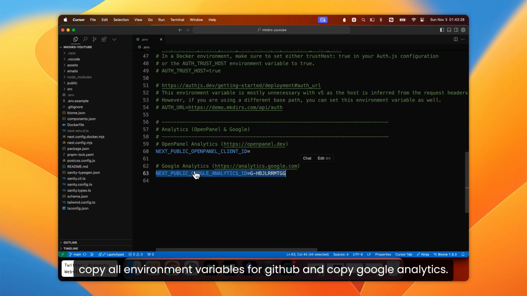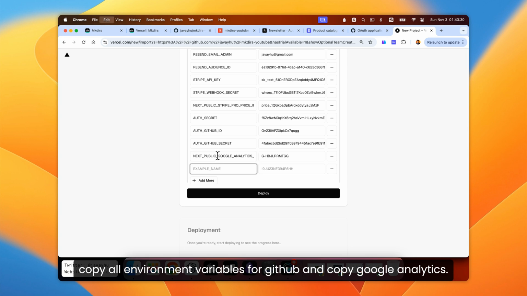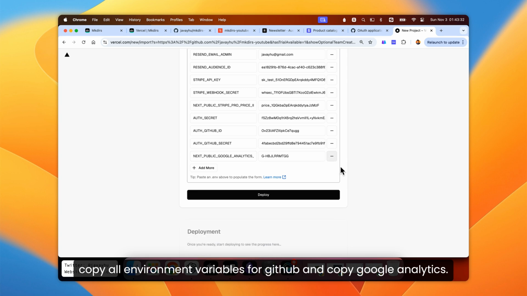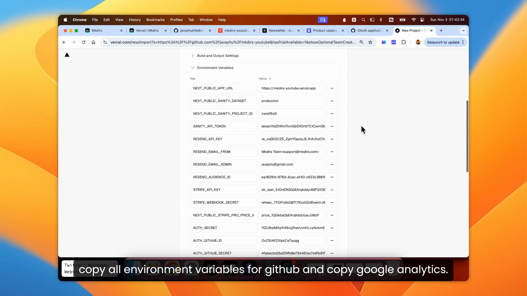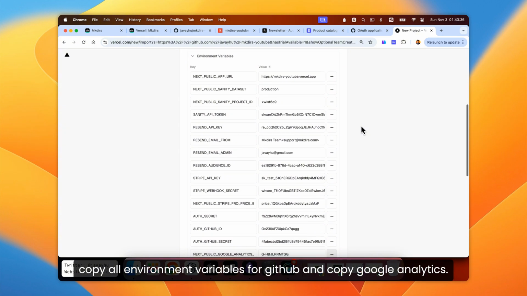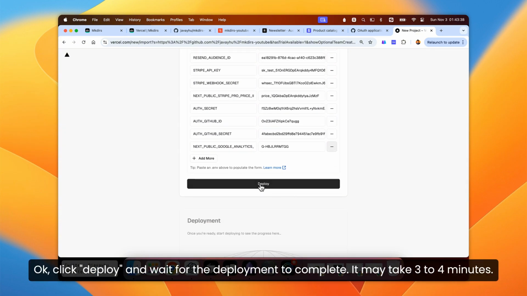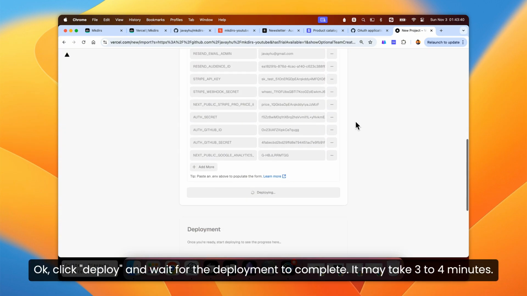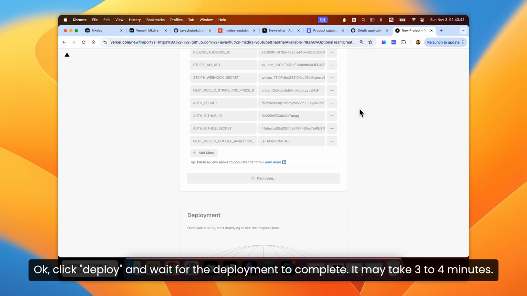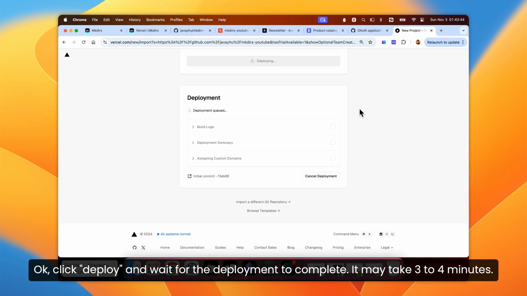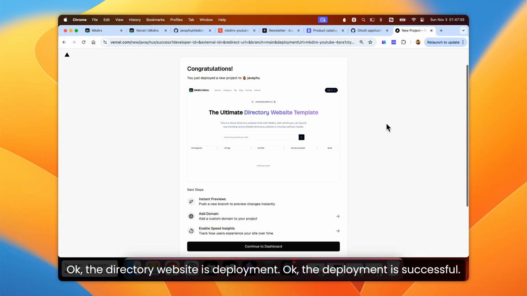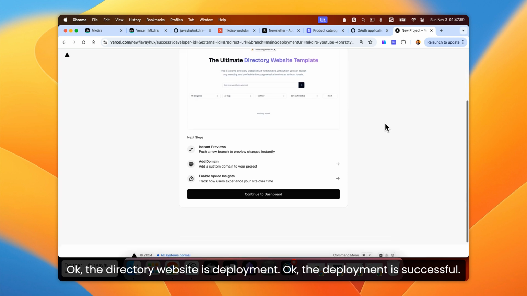And copy Google Analytics. Okay, click Deploy and wait for the deployment to complete. It may take 3 to 4 minutes. Okay, the deployment is successful.